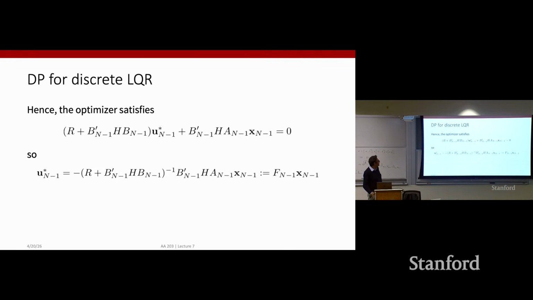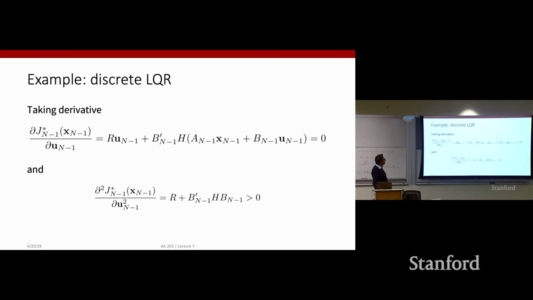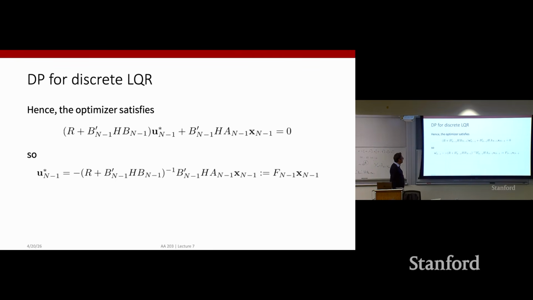What is the optimal u? Well, it is the one that satisfies the necessary optimality condition. So you solve the first equation in terms of u. So you group everything in terms of u, and then you take an inverse. I'm not going to go through all the steps because it's really simple algebra. The inverse exists because R is positive definite. So this entire object is positive definite, which means the determinant is non-zero. You can take the inverse. Okay, so we have found the optimal solution.